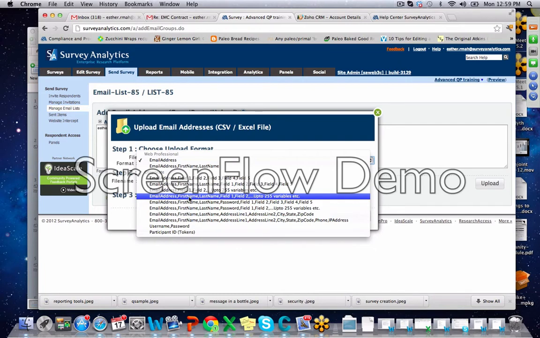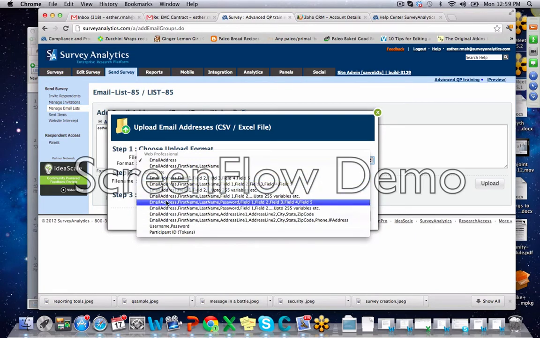So if we have a file that came from our client and it's not necessarily in this order, are we going to have to rearrange it to put the email address first and then upload it? Or, if it has different names at the top, is that going to interfere with how it imports? No, it should not interfere with the name, but you definitely do want to have the email and if you have first name, last name in there, then yes, you definitely want to do that.